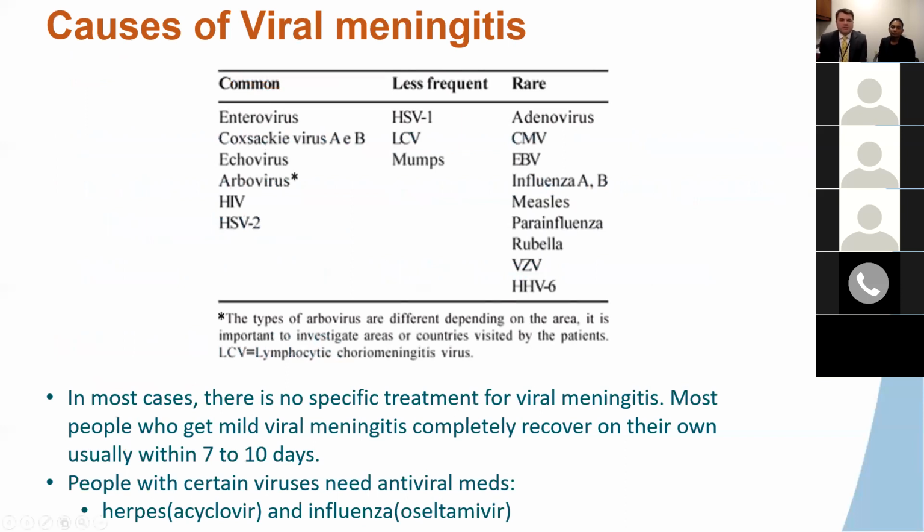So it causes a viral meningitis. Here it has common and less frequent causes. Different studies see different things. Usually HSV 1 and 2 and enterovirus are at the top. But I just wanted to show that there are other types, and many different viruses that can cause meningitis. The only ones you'd really need to treat if it's viral would be herpes, HSV 1 and 2, with acyclovir, or influenza with oseltamivir, with Tamiflu. And in rare cases, we don't see this often, but if you get CMV or EBV, then we have drugs, ganciclovir.